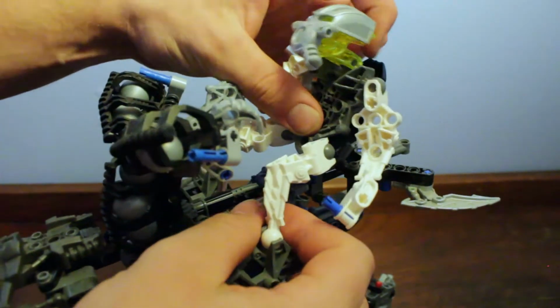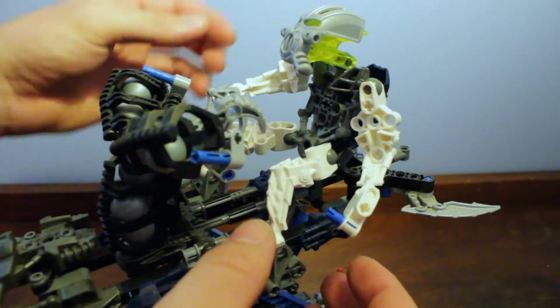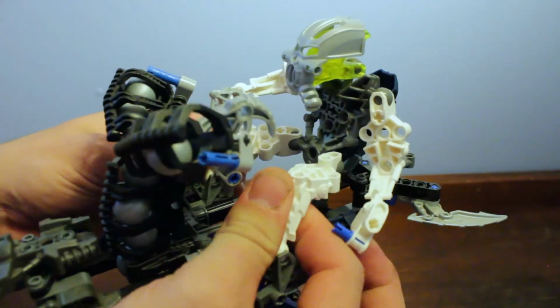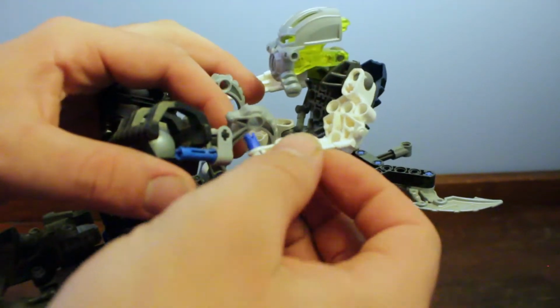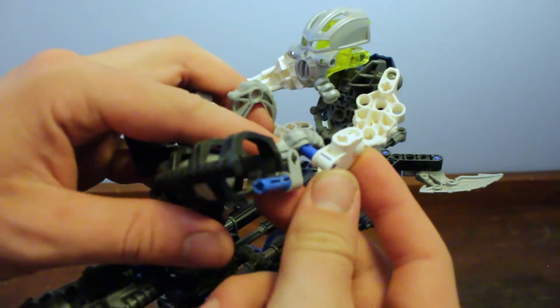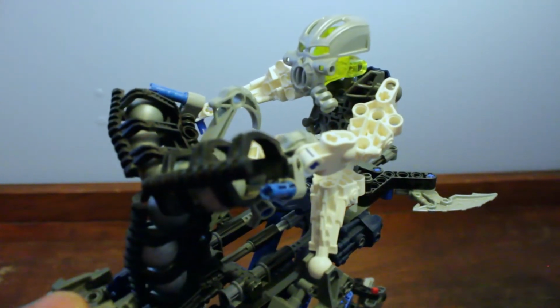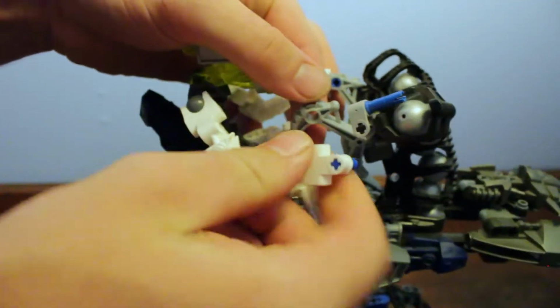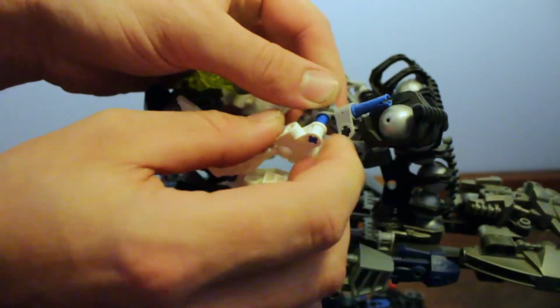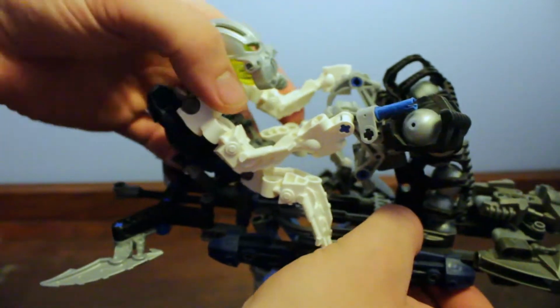So then he can sit nicely on that foot piece. And then you just adjust his legs accordingly. And from here, you pull the hooks out and you plug in his hands to the hooks. Just like that. Do that on both sides. Come on, don't fight me.